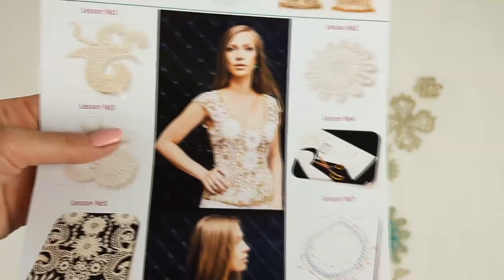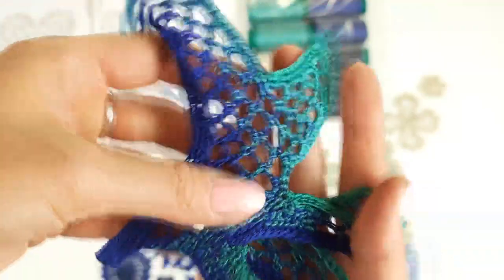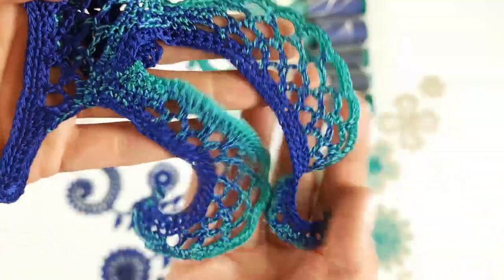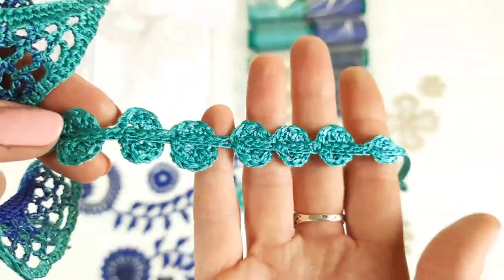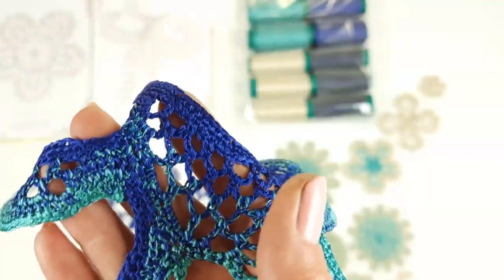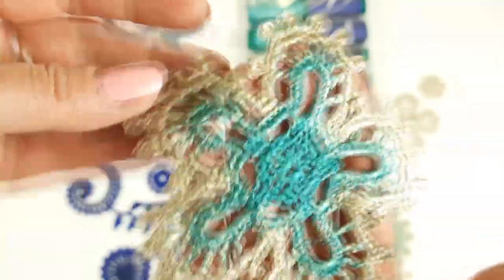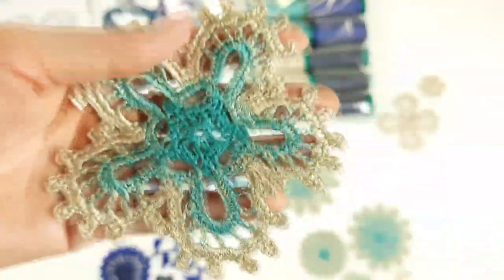Now let's look closer at our elements and place all elements together with colored schemes. First of all we have motif Cameo in our first lesson — I made it in two colors with smooth transition. It has four different leaves with beautiful turning, and also this twig with seven circles is really awesome. Let's place it together with the colored scheme. Next we have this amazing flower Cassandra — a five-petal flower in two colors. I really enjoy making it in these colors. Let's place it together with the colored scheme also.